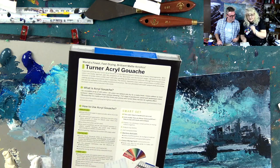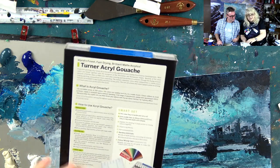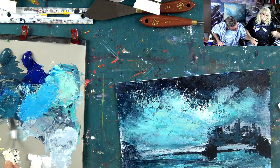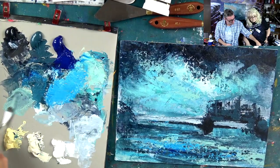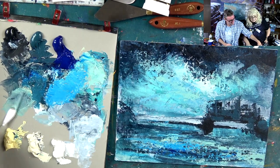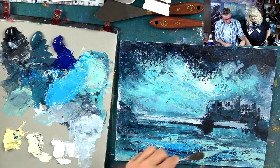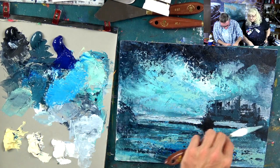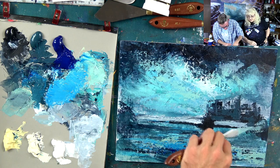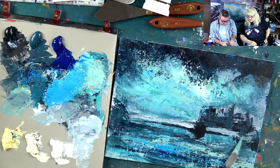Bring out that gouache set again and show it, and the name of it. Yeah, Turner acrylic gouache. That one is the... I can't remember which set that one is. Where'd it go? It's right there on the ground. Oh yeah, there it is. All right, I see it.